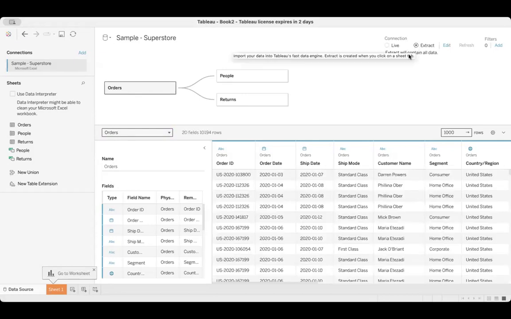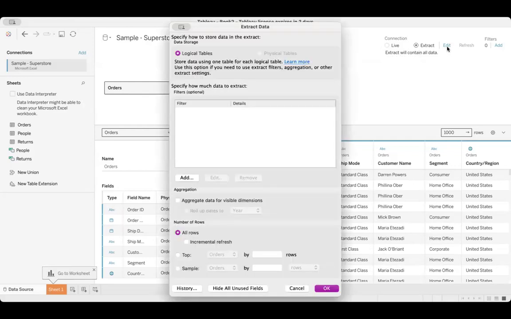For example, in this case, if I click on extract, then you get to see this edit option, right? If I click on the edit option, what you see on the top is the filter. So you can decide what type of filter you need, or what control you need to show on the data.